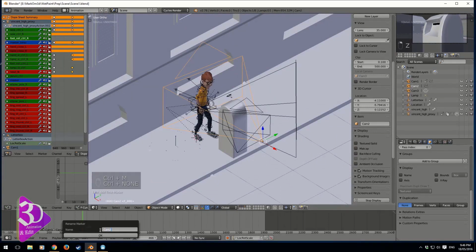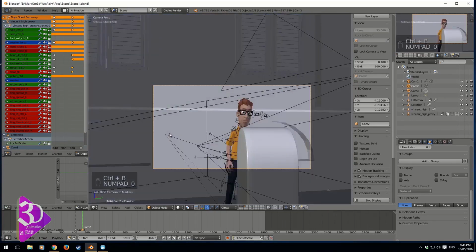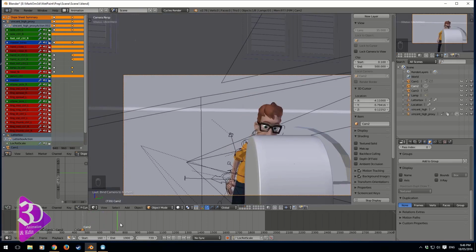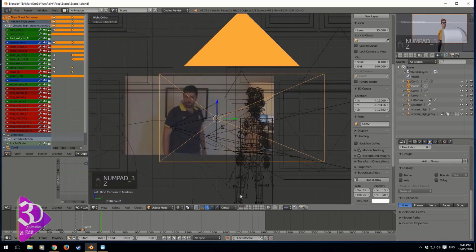Control M, cam 2, control B, and at this point it goes back down to, at what point?